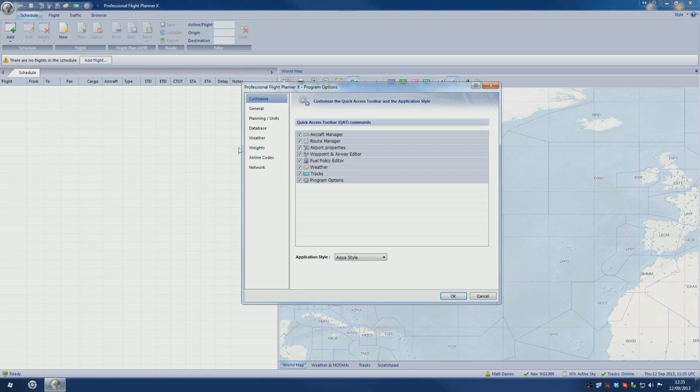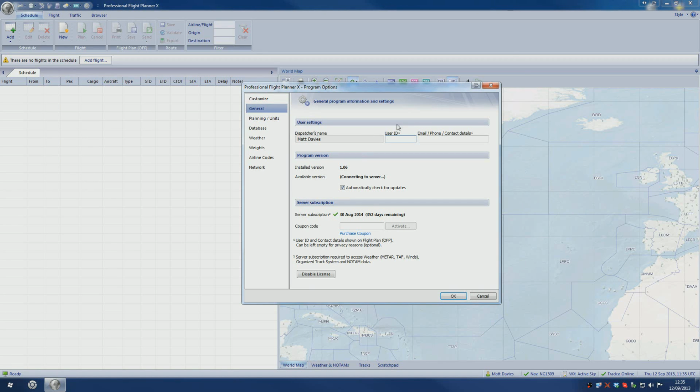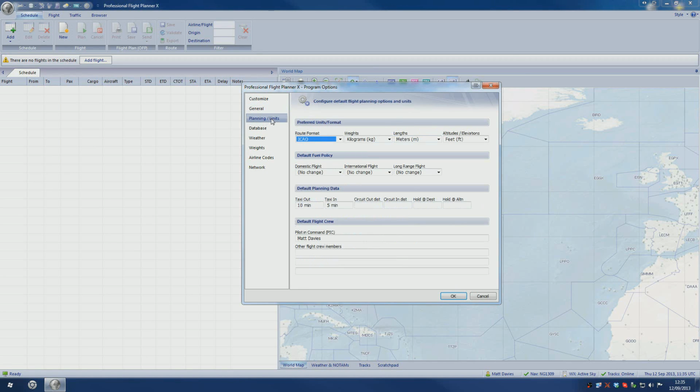Program Options again. Just go through all these tabs and make sure everything is as you need it. I use kilograms, meters, and feet. I don't change any of this stuff. Everything is in its default state.